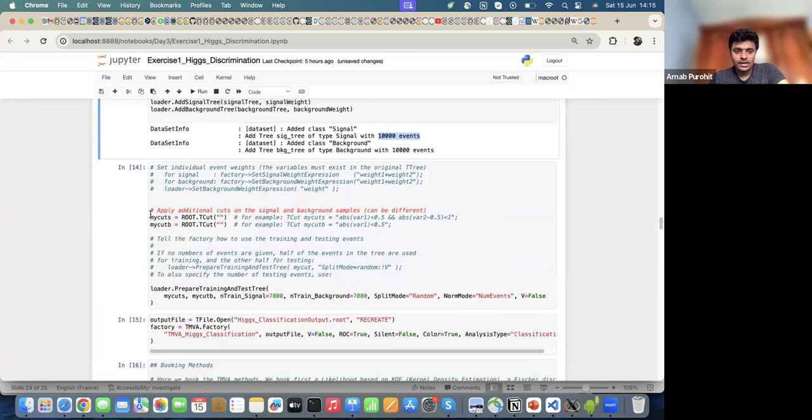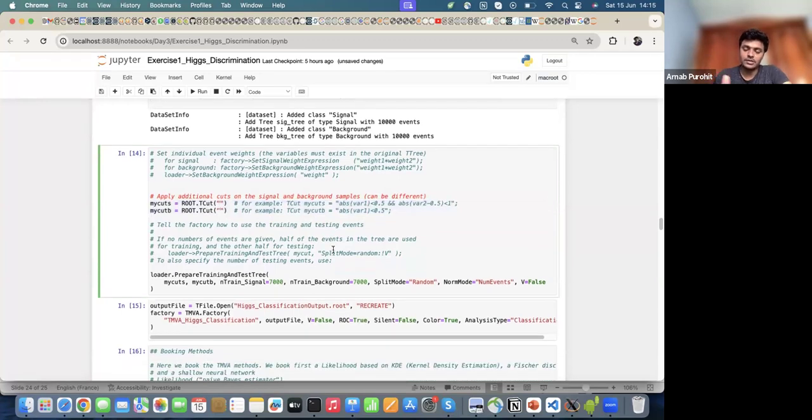After loading the data, we can also apply some selection, but I'm not going to do that here, so I have kept them empty. If in future you like, you can apply a selection, for example on the lepton PT, saying you want only those events with lepton PT above or below a certain value.